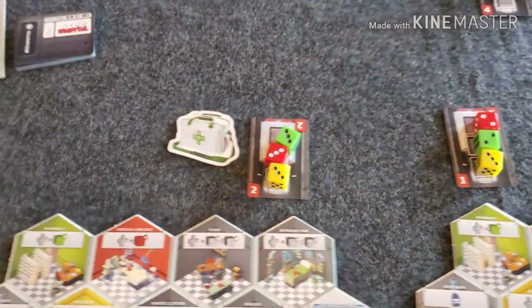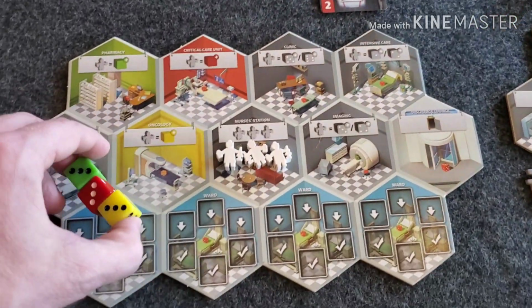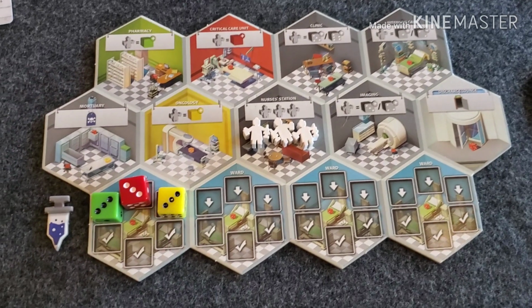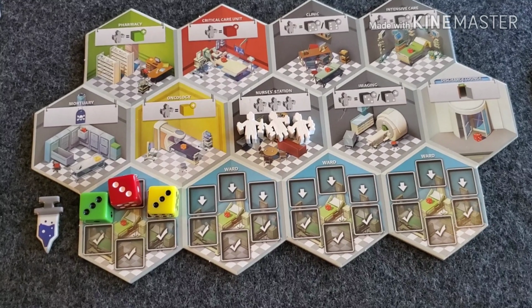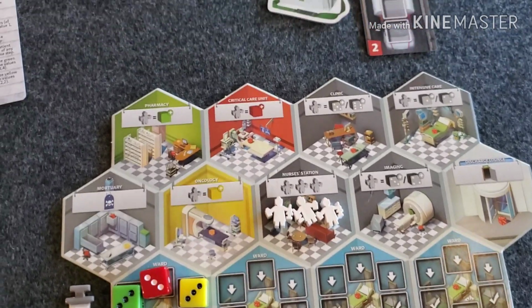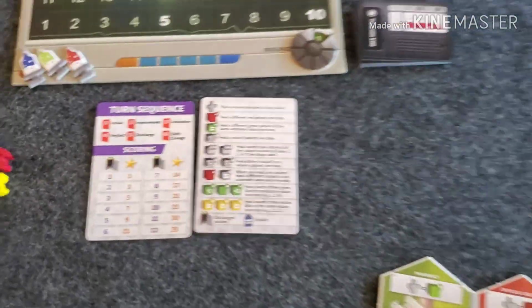Now, once you have your dice with your ambulance, you're going to take those dice and put them down in the ward into your hospital here. And that's where all your dice go. As you can see, you have 4 different wards, each holding 3 dice. So at most, you can only ever hold 12 dice in your hospital. That's important to remember.